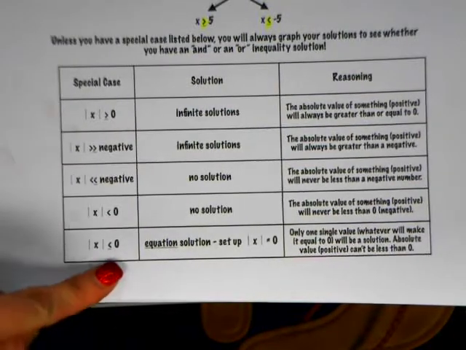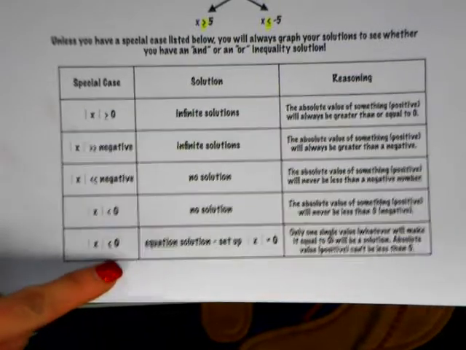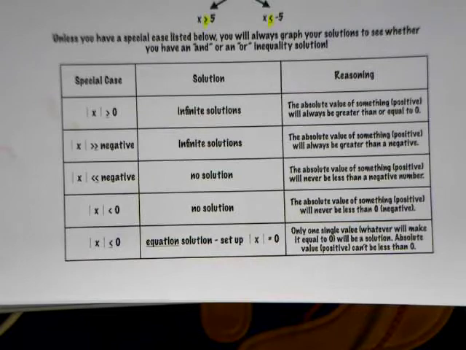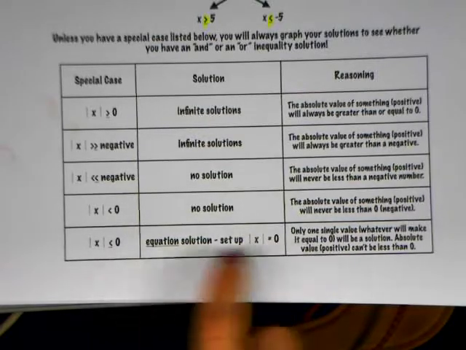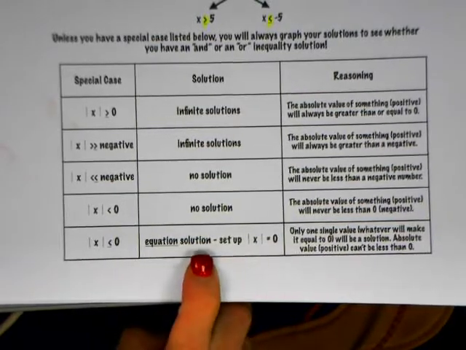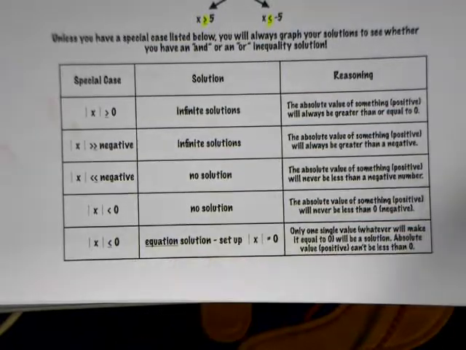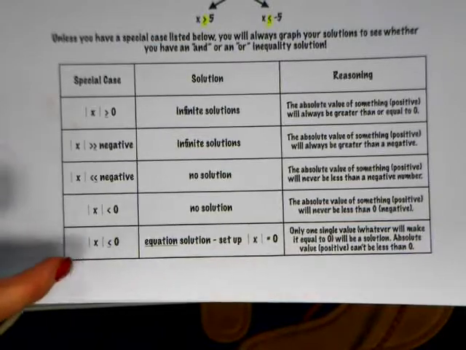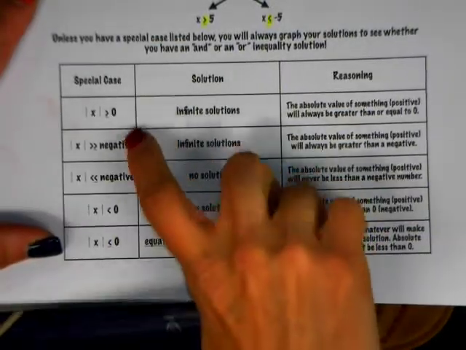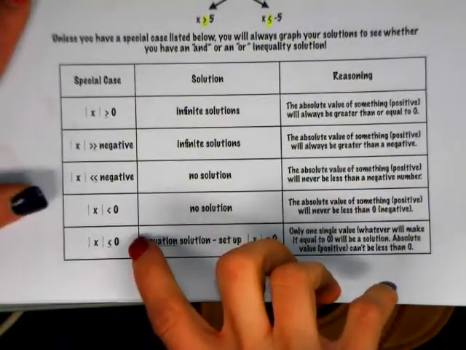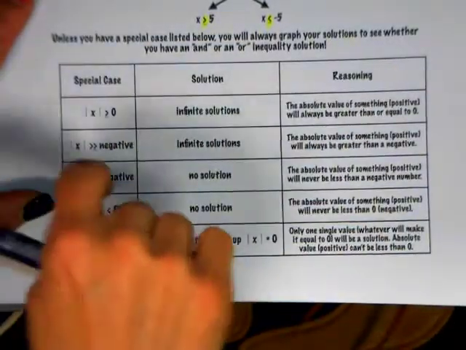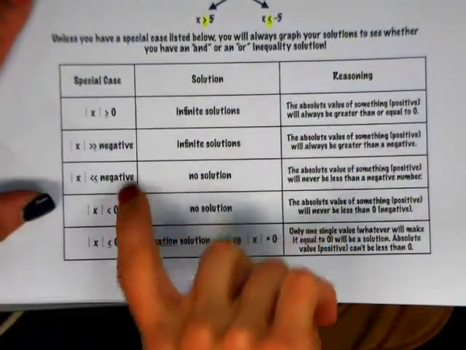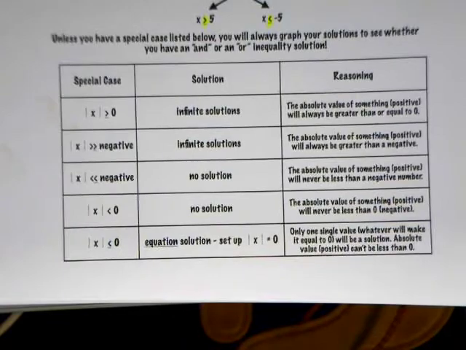Less than or equal to 0. Because less than 0 are only negative numbers, but there's one shot that you have when it's equal to 0. So that one, we're going to have an equal sign solution, and we're going to do one of every single kind so you guys can see what it's going to look like. But basically what you're going to do is when you have the absolute value by itself, look on the right side and check to see if you have 0 or negative. If you do, then come to this chart and see if it's one of these special cases. If you don't have 0 or negative, we're just going to solve like we normally would. Okay?